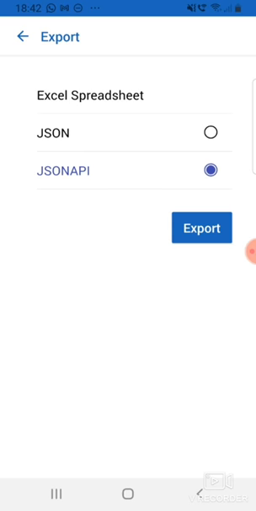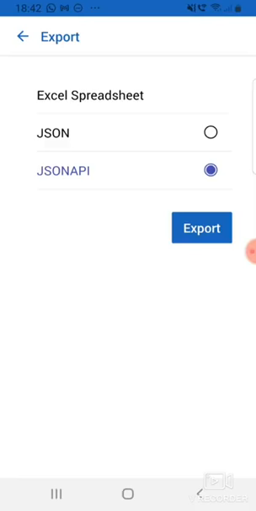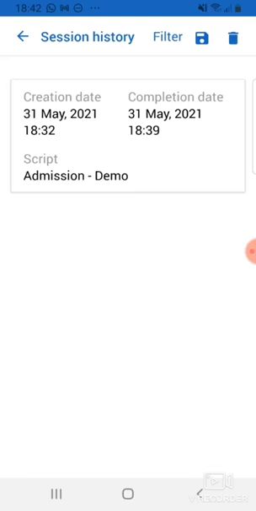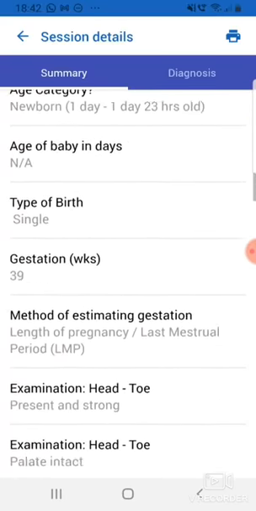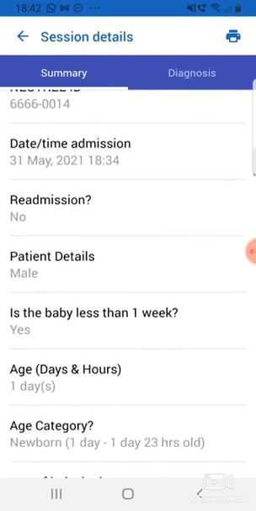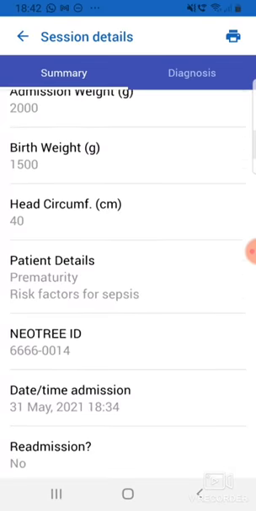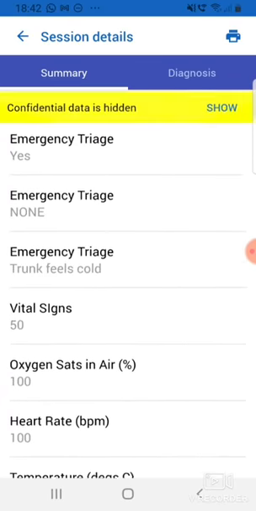Now when we hit export, all of the personal identifiable information is removed. And you can see that if we go into the historical record, we can see all of the information here, except all of the names and patient details have been removed, and you're only left with the Neotree ID.